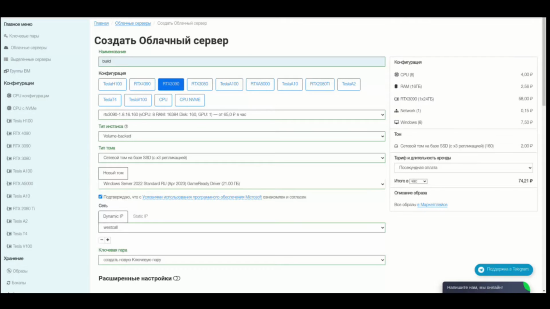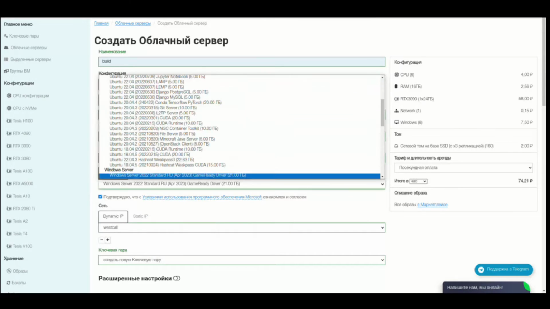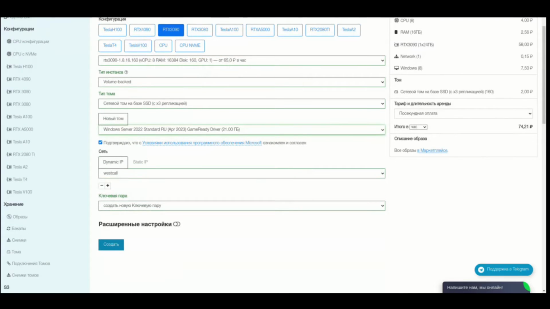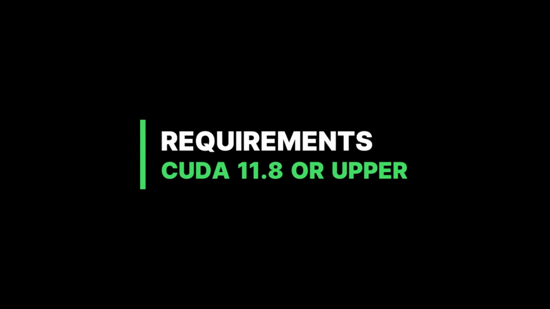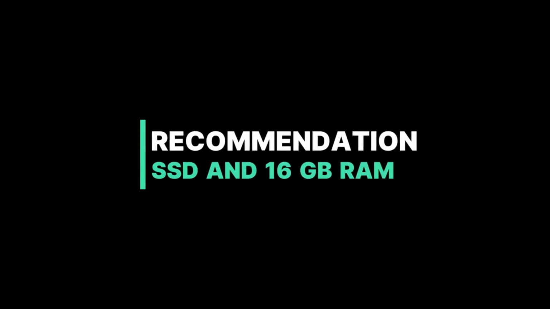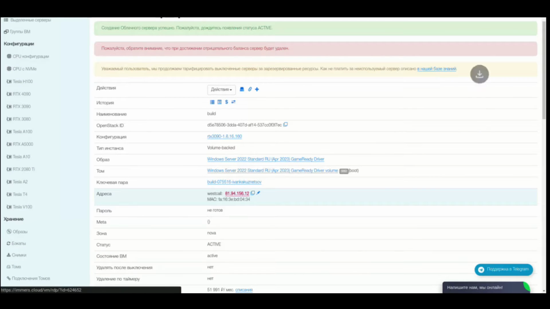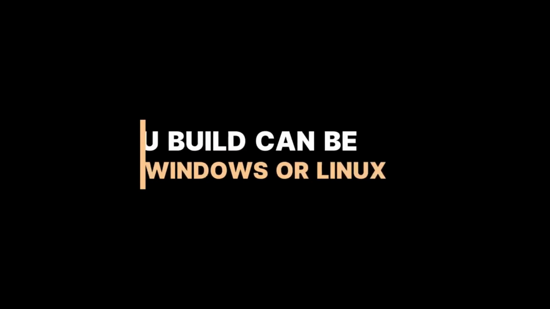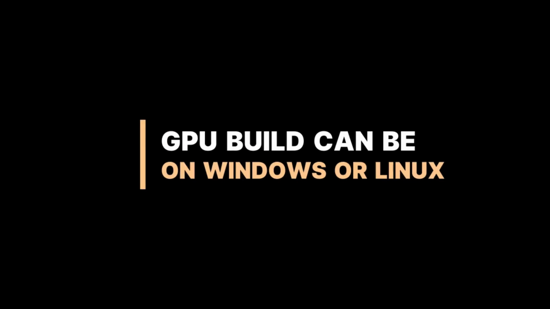To create this video, I rented a gaming PC with an RTX 3090 GPU and 24 GB of video memory on Windows 10. However, 8 GB of video memory is sufficient for normal operation. I also rented a server, as shown in the video, with Alipay. Please be cautious with this service, as you need to delete the created server afterward, otherwise it goes into reserve and charges continue. If you choose to use a server instead of your PC, take note.